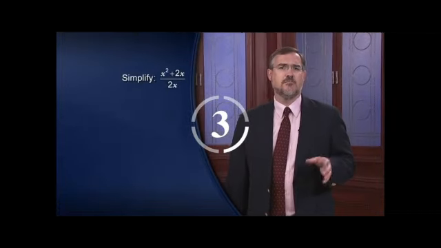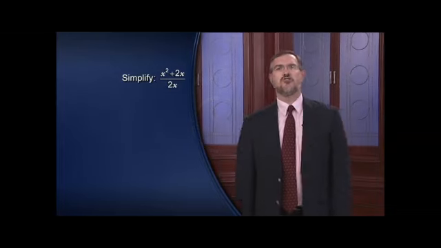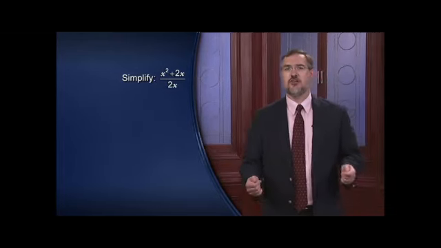Now, at this point, I need to share with you a potential pitfall or error that students sometimes make. It's a very common mistake made by lots of algebra students. And so let me show you that in this example. I want you to simplify x squared plus 2x divided by 2x. Well, what did you come up with? I'd be curious to know.